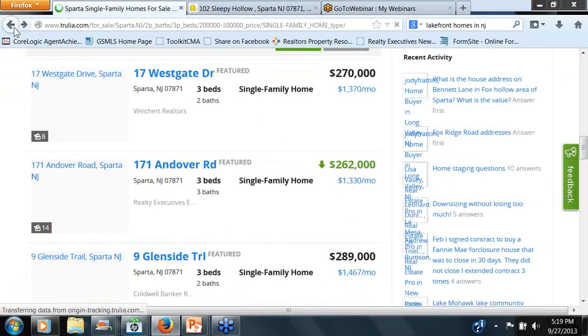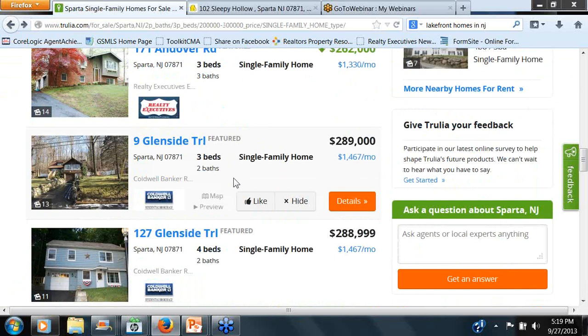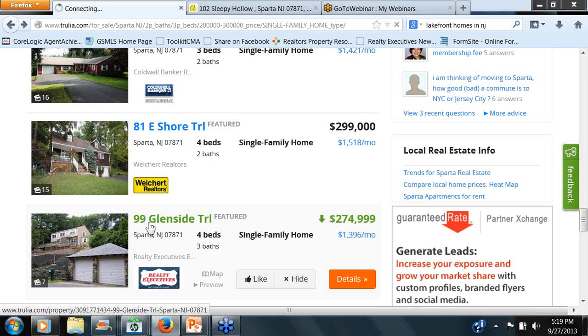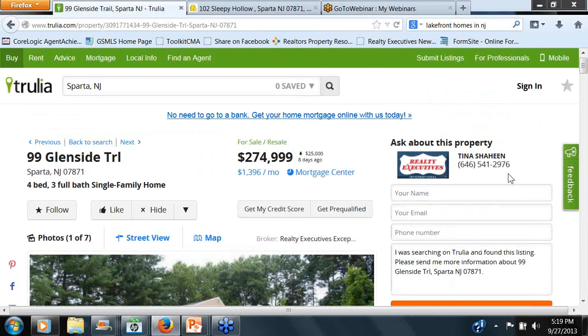Now I'm going to go in here. We've got Fern. Fern is not a pro user, but she is taking advantage of the Realty Executives Trulia premium listings. Not only does our logo come in — which is exactly what we want — but not only does her name appear as the listing agent, that's her cell phone number. We don't have a toll-free lead generating system. If it's not going to the agent, it's because somebody misdirected it and it's going to corporate, but the listing agent is going to get it anyway.